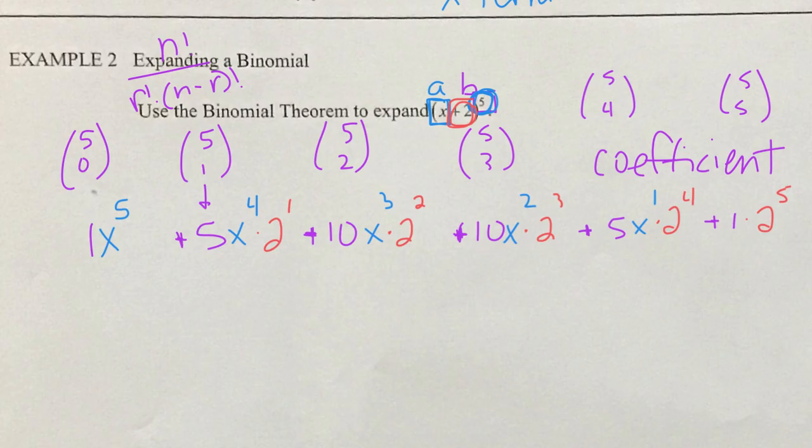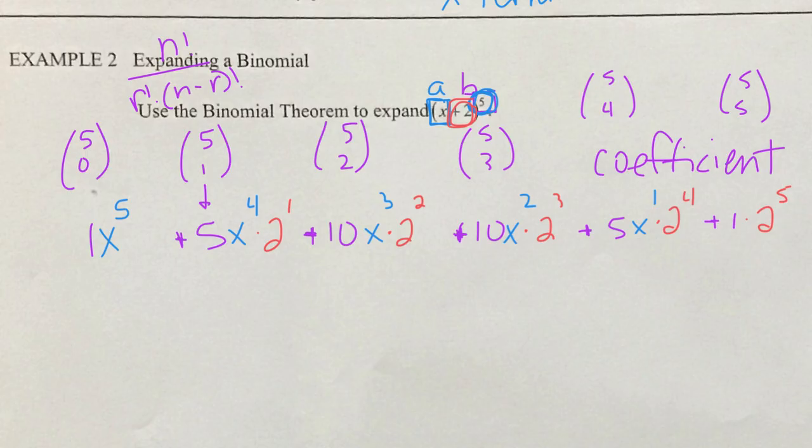Okay? It's a pattern. It happens for every single one of these binomials. The first term starts at the highest power and counts down until it gets to 0 at the last term. Your second value starts at 0 and then counts up. 2 to the 1st, to the 2nd, to the 3rd, to the 4th, to the 5th. Okay, so notice the sum of your powers. 4 plus 1 equals 5. 3 plus 2 equals 5. 2 plus 3 equals 5. 4 plus 1 is 5, right? That's always going to happen. The powers added together will always be the same as the power of your binomial.